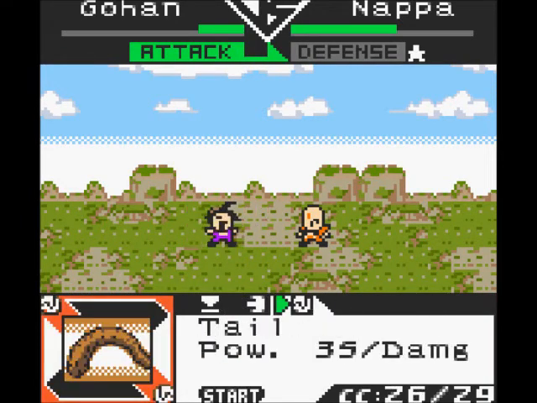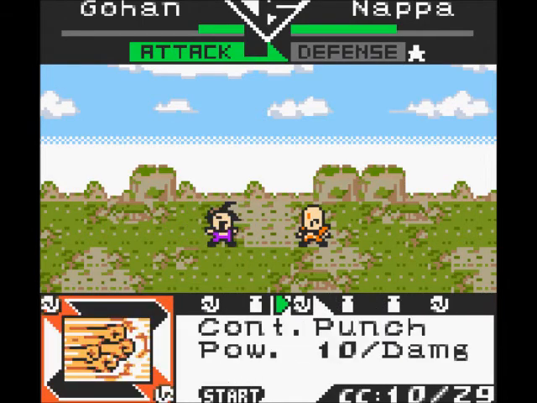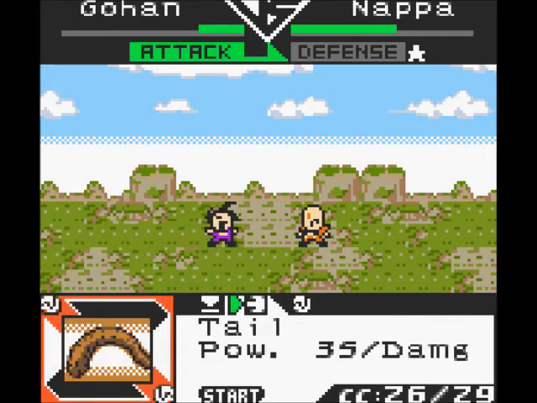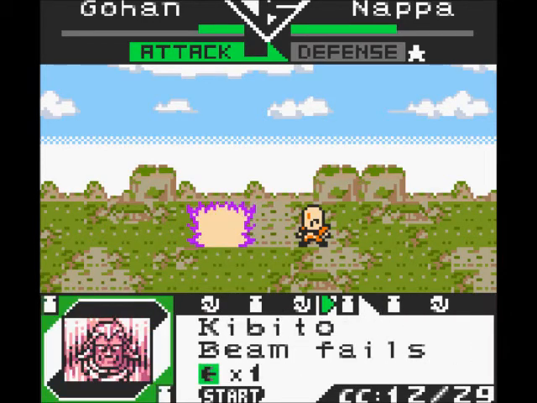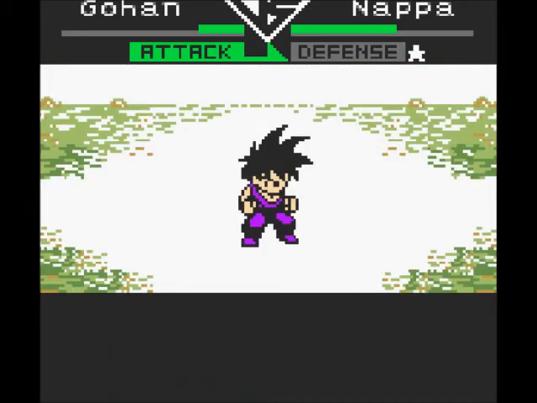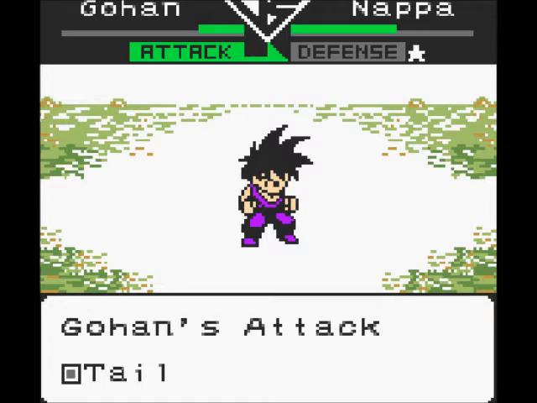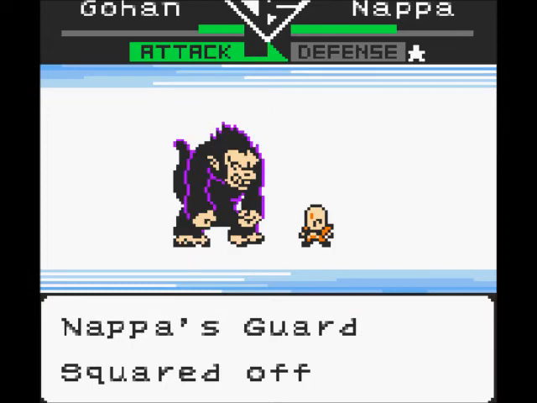Okay, so I'm going to... oh boy. Okay, I'm going to try and use Tail again. This probably won't kill him, but it's the only thing I can do at the moment. So here goes. Tail attack. Hopefully it'll do enough damage to make him think twice about messing with me. Kapow.